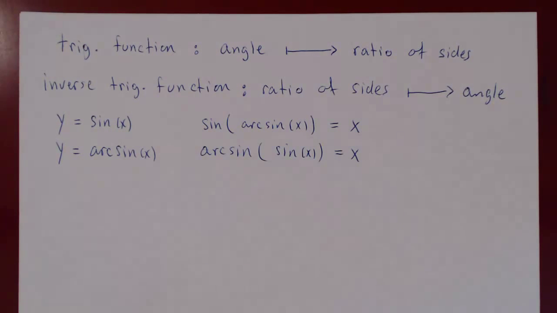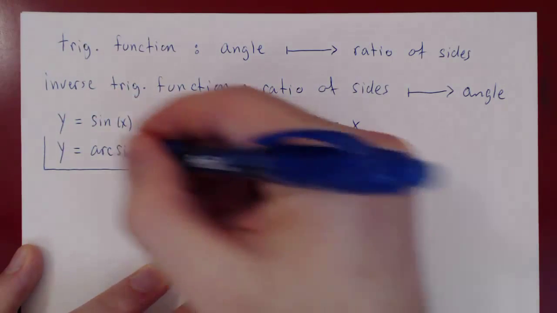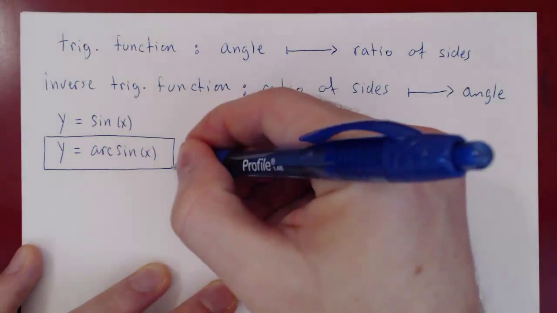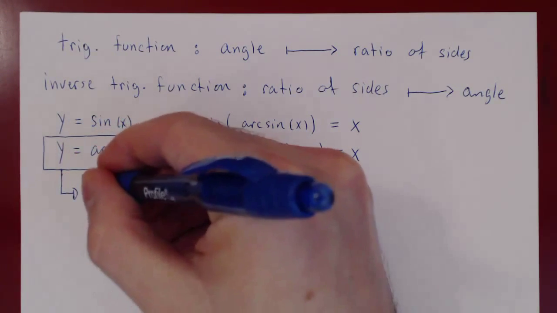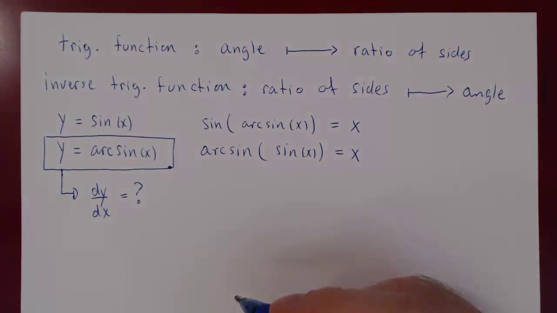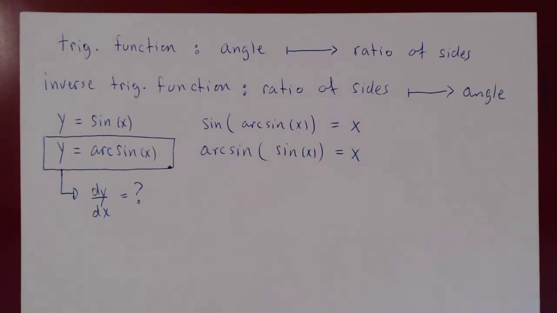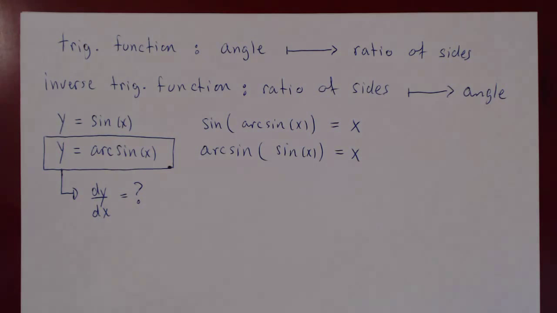So now all we need to do is find the derivative of arc sine using implicit differentiation. So we're trying to differentiate the function y equals arc sine of x. So we are looking for, in this case, finding the derivative dy over dx. So what is the derivative of arc sine of x equal to? Well, if we leave it like this, if we leave y equals arc sine of x, this is actually not easy. We don't know. We have nothing so far that will help us differentiate arc sine of x.